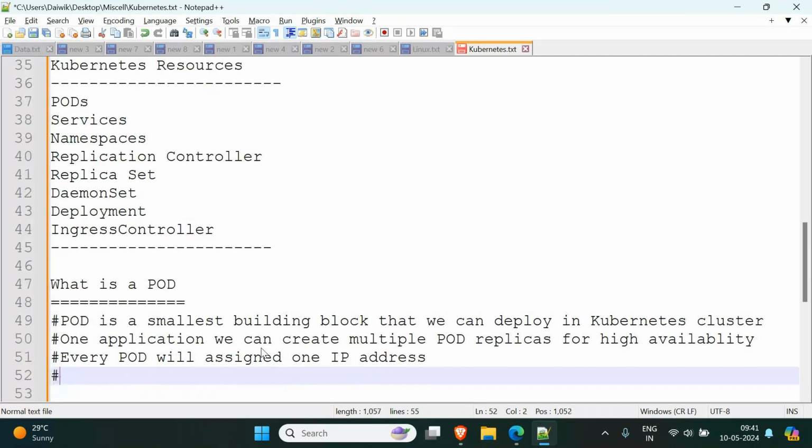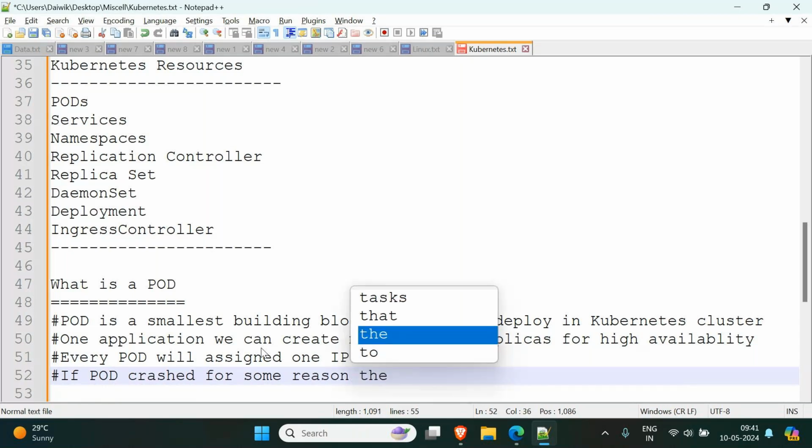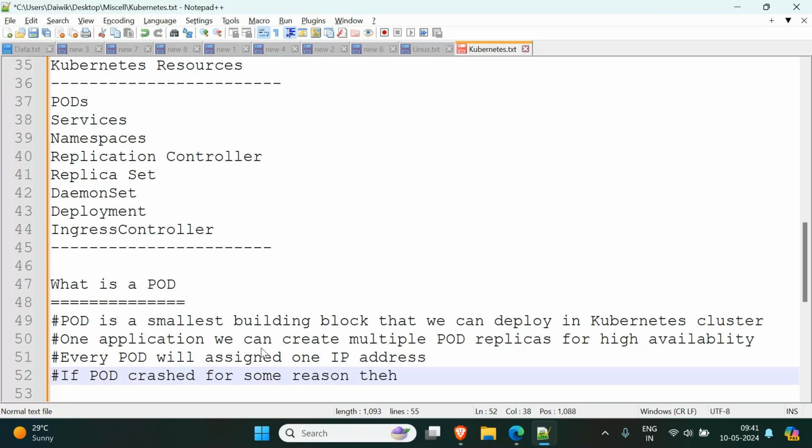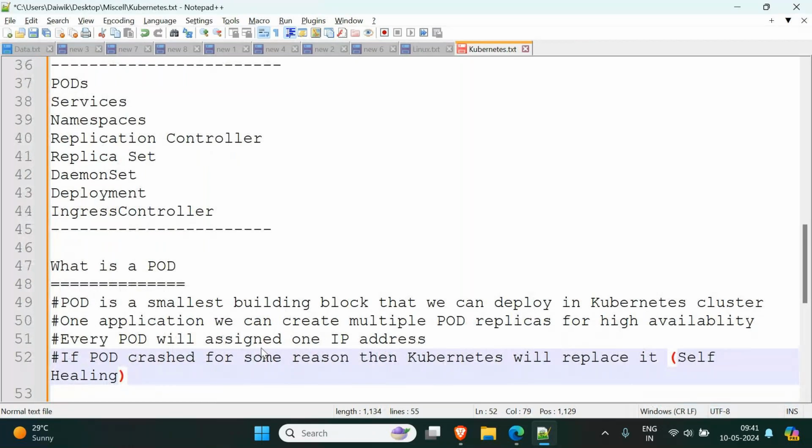And if a pod crashes for some reason, then Kubernetes will replace it. This is called self-healing. That means manually, as a DevOps engineer, we need not do anything.